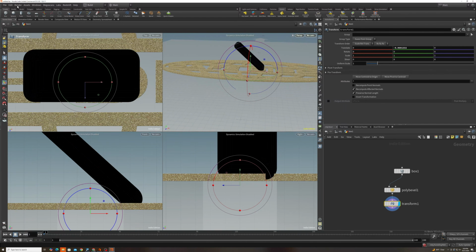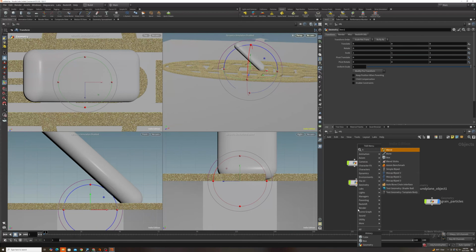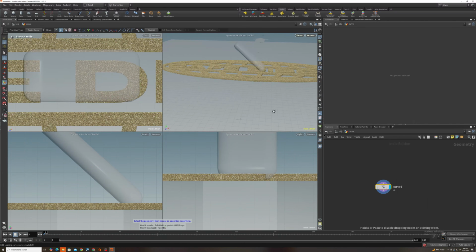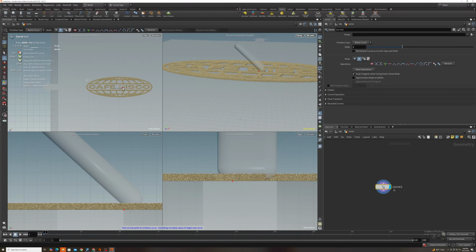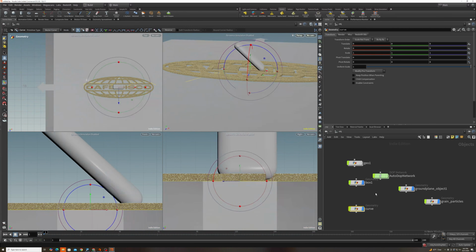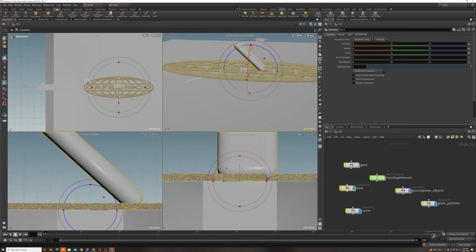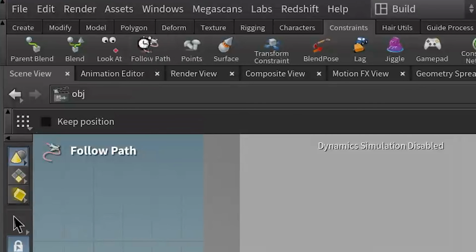because that's where I wanted it to go. And then here I'm going to drop down a geo node and drop down a Bezier curve. And in the top-down view here, I'm going to just start clicking, and that's going to be the path for my little eraser object. So if I go to constraints, follow path, bingo.